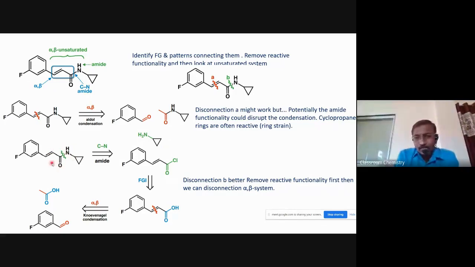So again we have to focus on whether we should prefer aldol condensation first, because this is not easily available. We remember. So along with these two, which is easily available, cyclopropylamine or this, because we have to first take cyclopropylamine and then it reacts with acetyl chloride, and only then this is obtained. But in this case, what will happen? When we take directly this one, disconnect, we can get the corresponding chloride or ester. If we take chloride or ester, it is obtained from acid, and we know that it is very simple. What is the name of this acid?